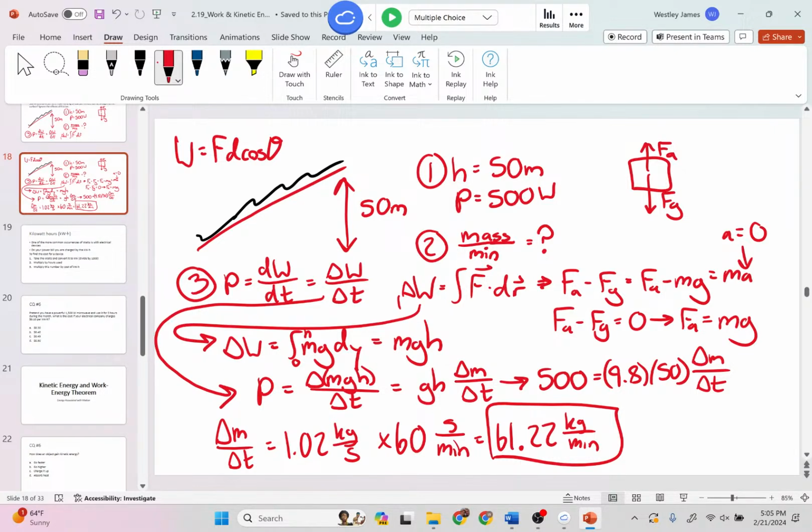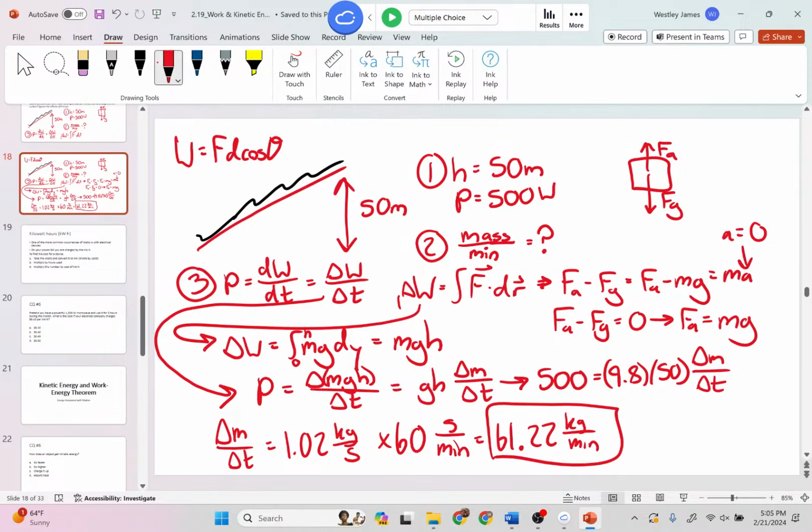Any other questions on this? There's a lot that went on here. I don't mind sitting here for a little bit. Okay, but again, please look through this one. I love it. I think it's really great. The only thing is I probably should have put in the problem that it's going up at a constant speed. That's one thing I probably should have clarified. But now you know.